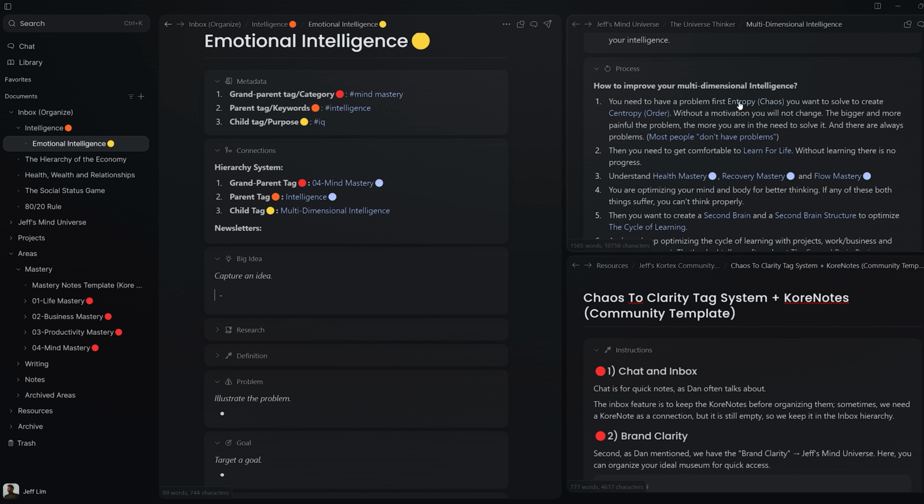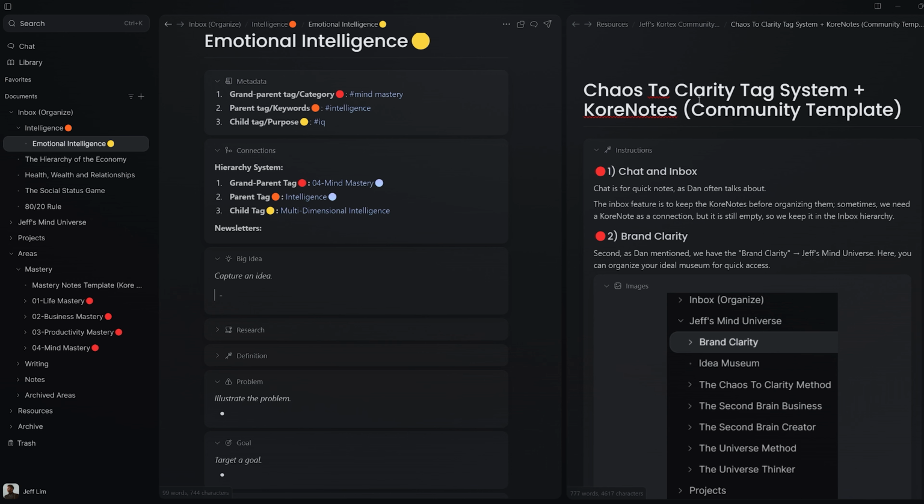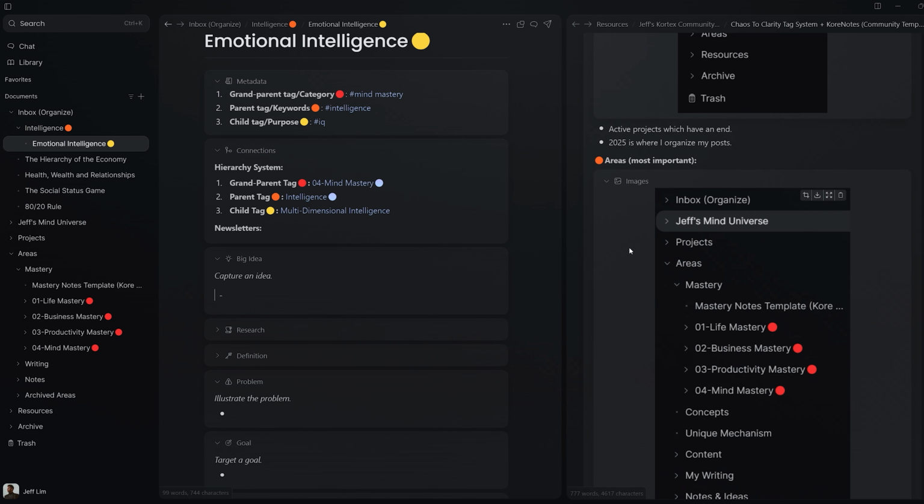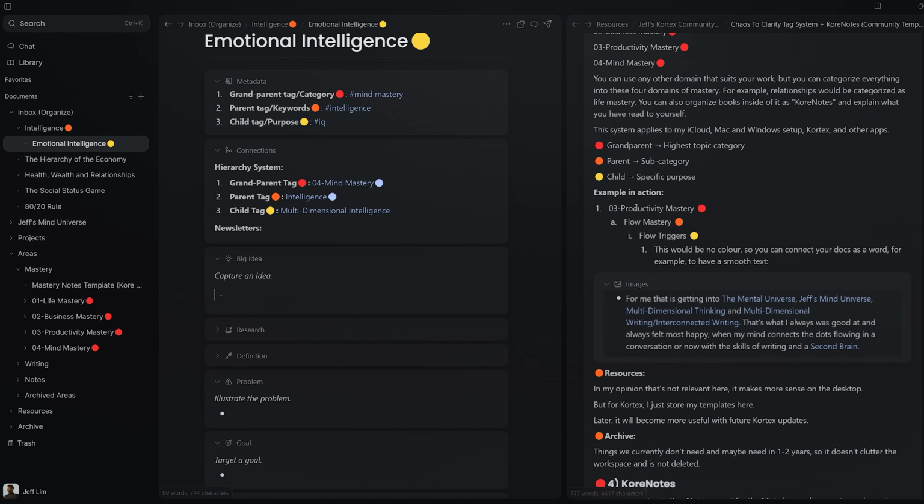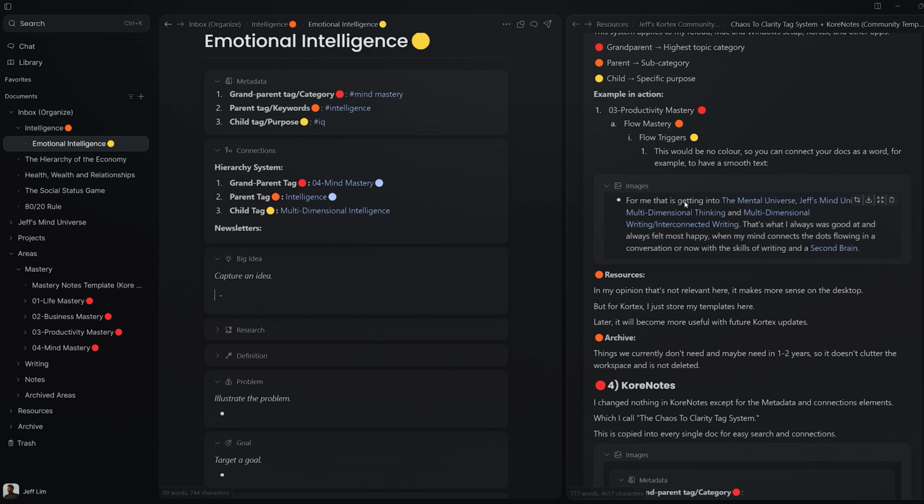You need to have a problem first, entropy, then we can click on it. You want to create syntropy, order, and then we can go into all of the stuff. And this is actually the core nodes system or the Zettelkasten system. We've done this already. And yeah, this is the hierarchy, grandparent, and everything is colored. So red, orange, yellow. This is the thing.